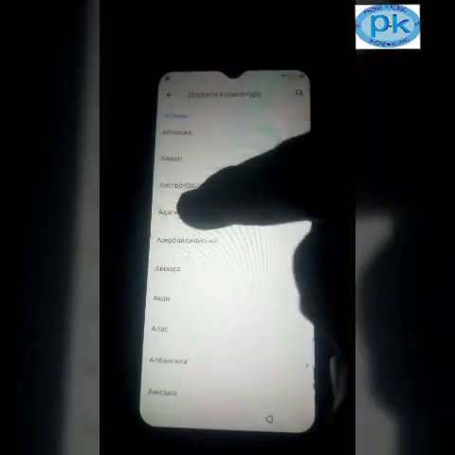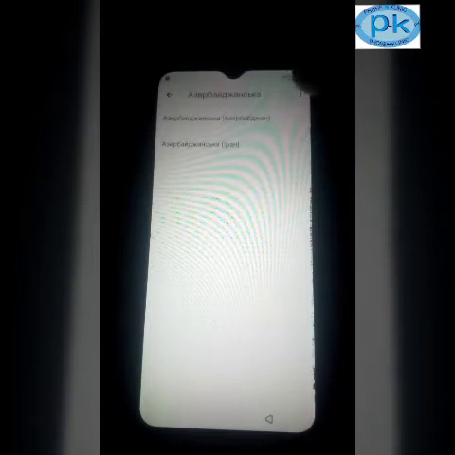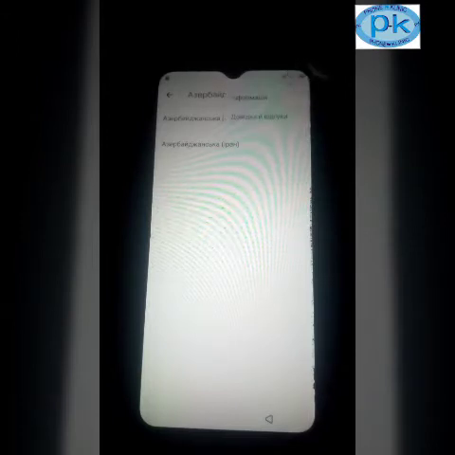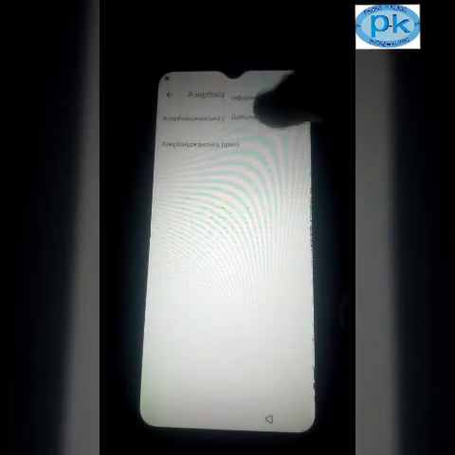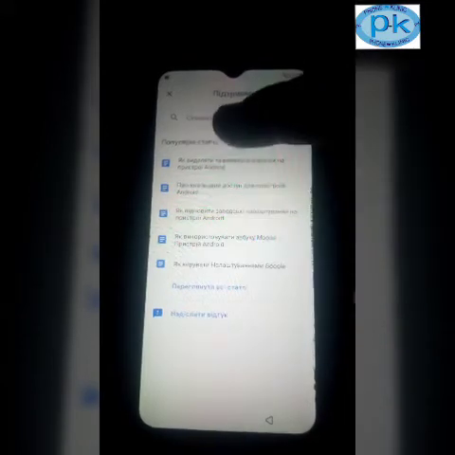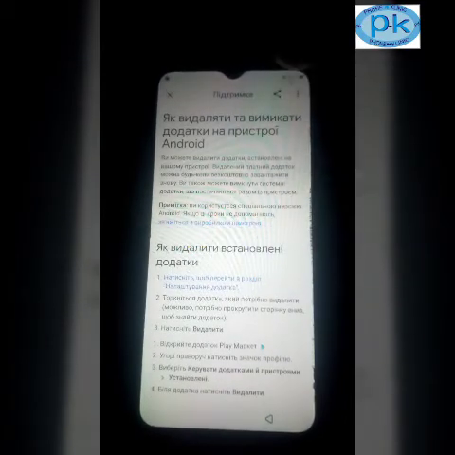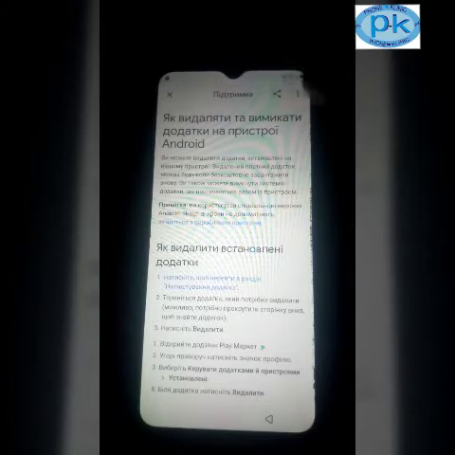1, 2, 3, 4, 5. Select. After seeing this page, you go to this upside, these 3 dots, you click on it, and then you click the 2nd option. Then you wait. After clicking, you see this page, then select number 1. After selecting number 1, you see this page like this, and then you see this share button up here. Then you click on it.